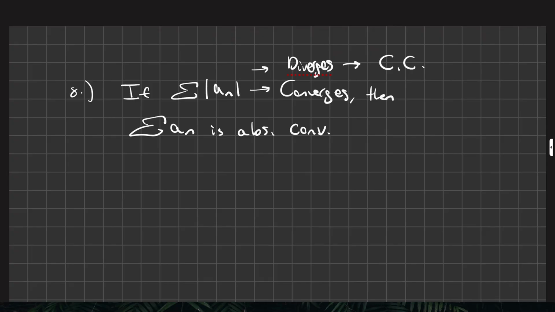And finally, letter G says if the sum from n equals 10 to infinity of the absolute value of a sub n converges, then the sum from n equals 10 to infinity of a sub n must converge is the answer. Of course, if something is absolutely convergent, then by definition it is also just convergent. Okay, problem 10, I am skipping. These are a bunch of true-false questions in your textbook. You can go over those if you'd like, but I think they reinforce these primary ideas anyway.